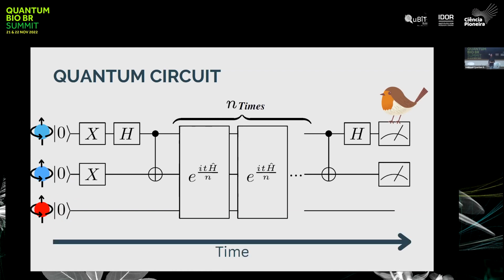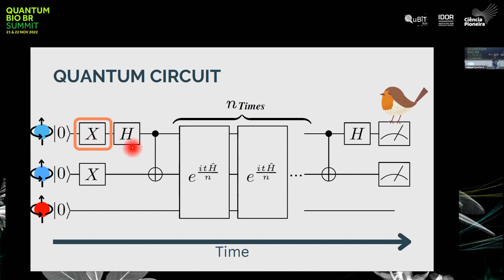We read a quantum circuit from left to right, just like reading normal text, following the arrow of time. And each of those squares is what we call a gate. They are just transformations that we apply to our qubit states. This gate, for example, is the X gate. It causes the state of the qubit to flip from 0 to 1 or 1 to 0.